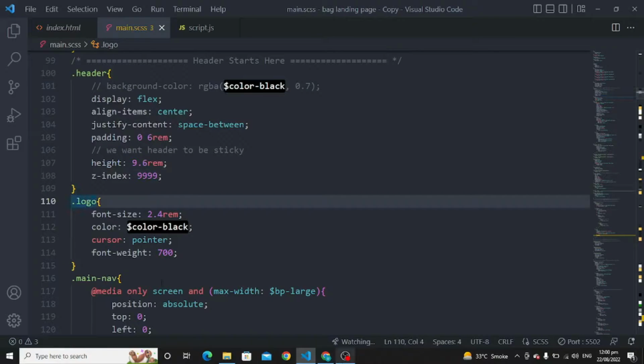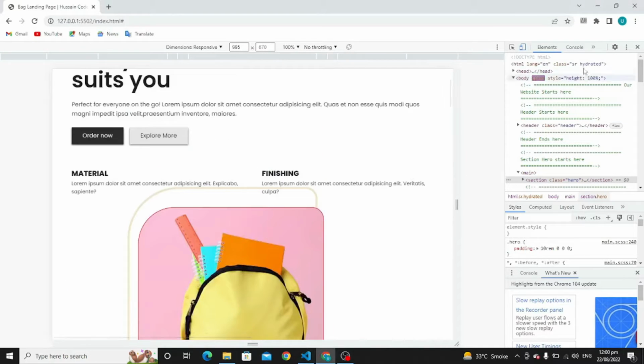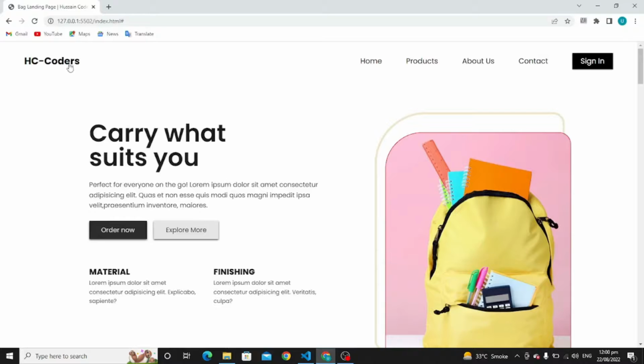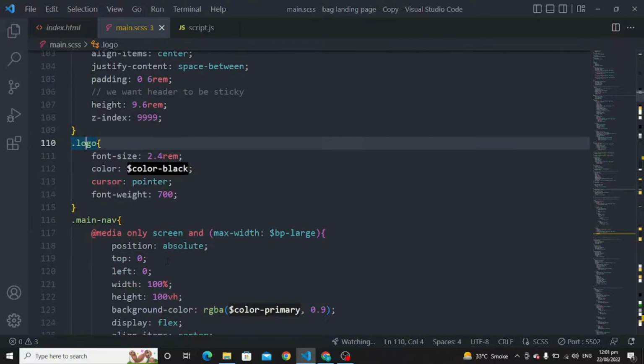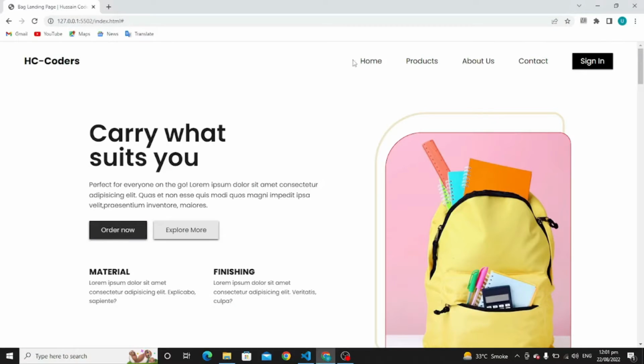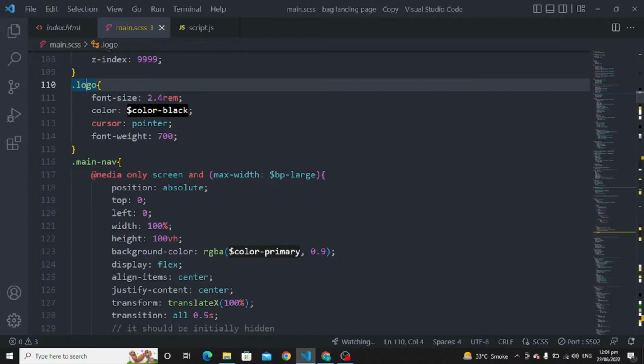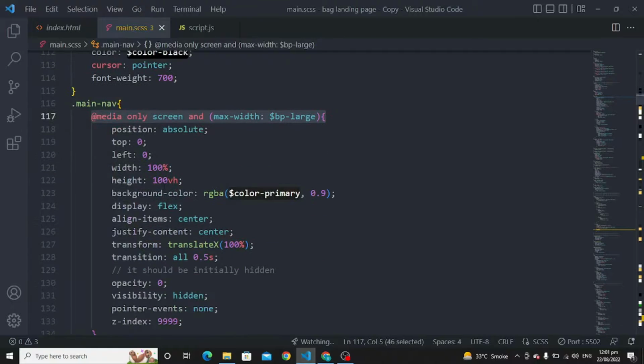For the logo, this is the logo part. Font size to 2.4 rem, color to color black, cursor to pointer, and font weight to 700. Main name, this is the main name. For the main name, I have used the media query.